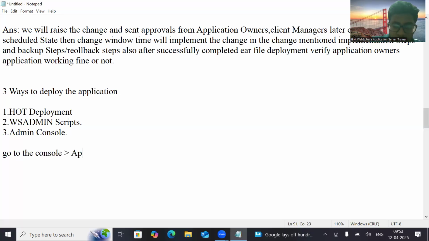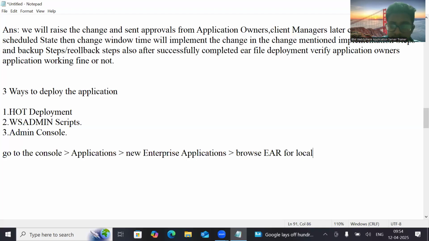Under that, applications. Click new enterprise applications. Click browse here for local.